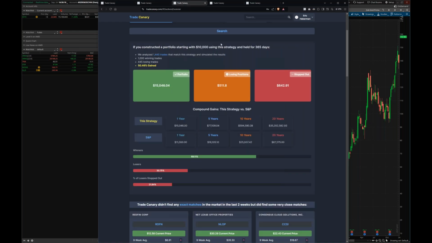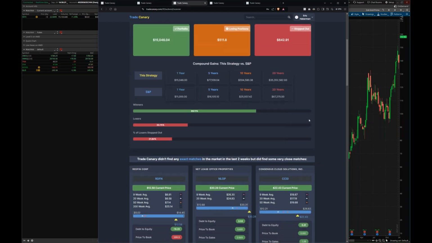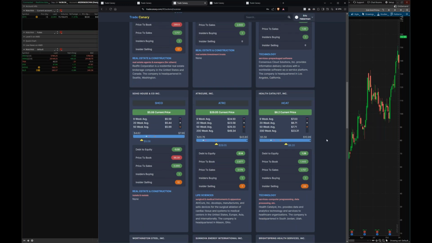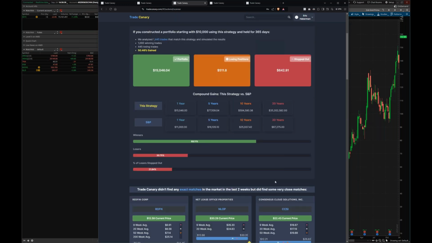So we get that trust by looking at the health of our company, knowing who the management team is. Are they inside buying? I don't need to know much more. You bought $1 million of your own cash in the company that you're running. Boom, I'm in, I'm following you. All right, so our simulated trade.